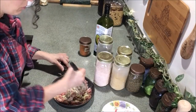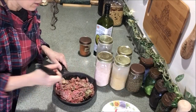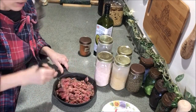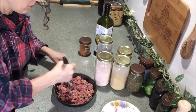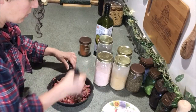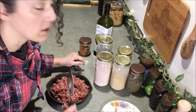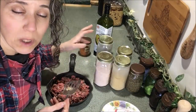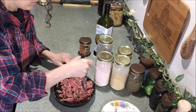So anyway, just blend that in really well. Just keep chopping it. You want to add all the seasonings in while the meat is still raw, like I'm doing here. And just make sure it's blended very well, that all those spices and herbs are evenly distributed. And if you look at it and say, wow, I just don't know that I have enough of this or that, just go ahead and add more. And if there are any other herbs that you like, if you want to add a little bit of thyme or something else, just feel free to do it. It's up to you as far as flavorings. I focus on these when I'm thinking of an Italian flavor, because that's what I'm going for on the pizza.